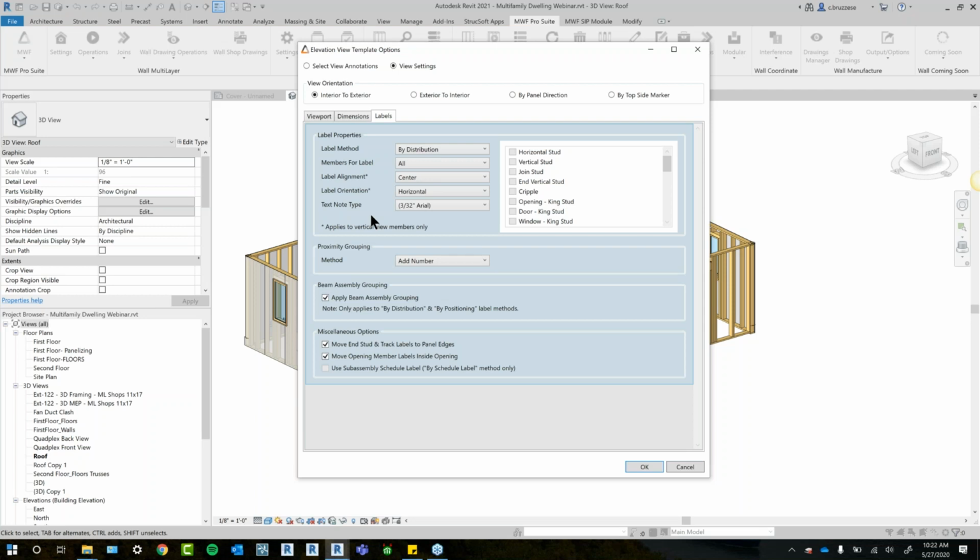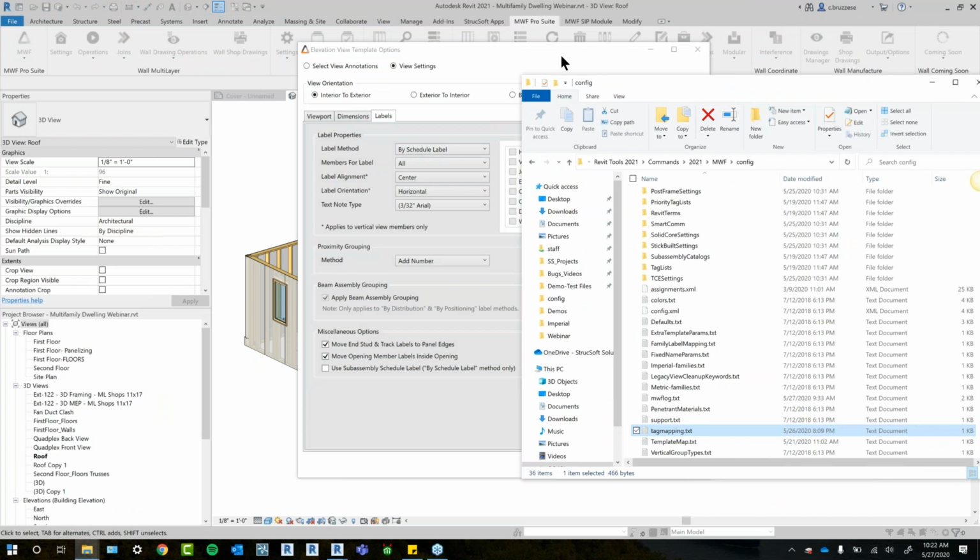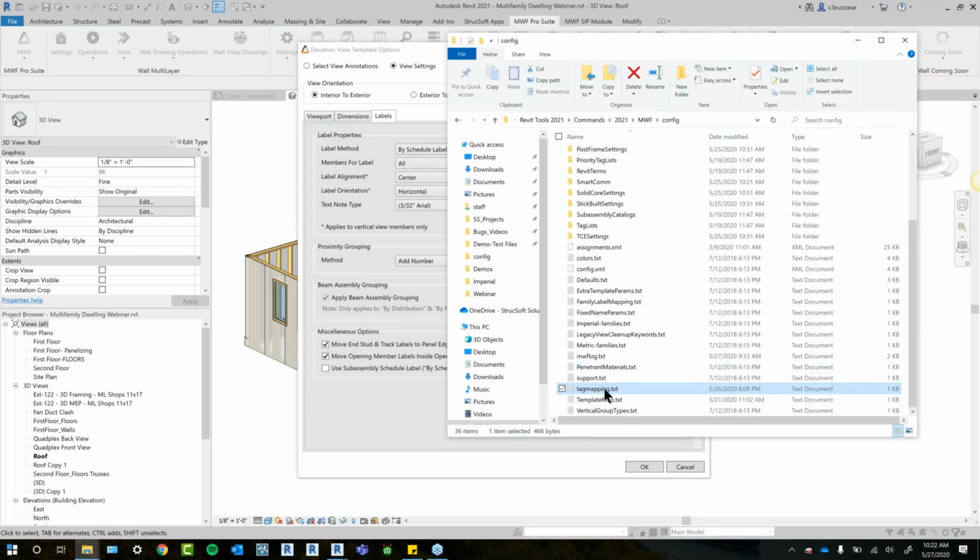This is something I did want to highlight. For those of you who are labeling and maybe want to quantify all of the identical members together, I always recommend using the schedule label. I'm just going to bounce around a little bit, but the schedule label will refer to a text file in your installation folder.